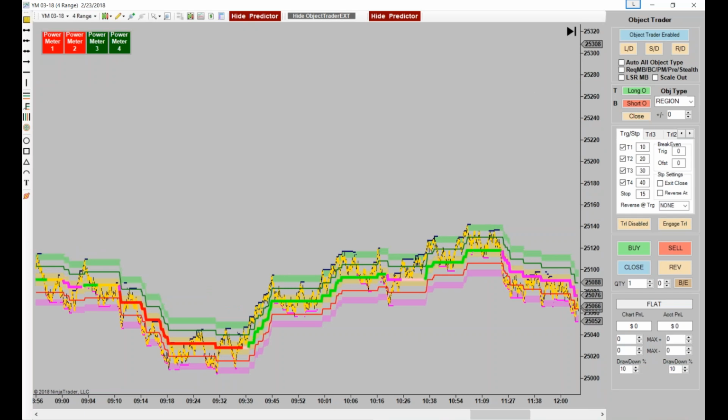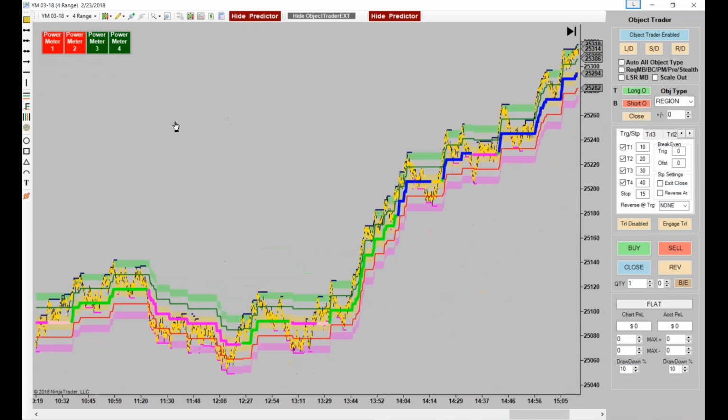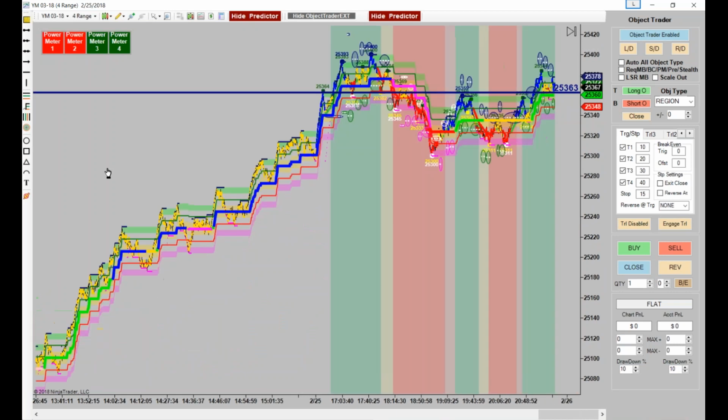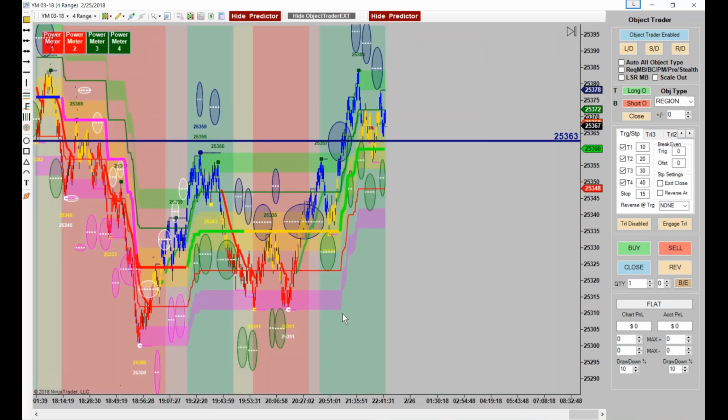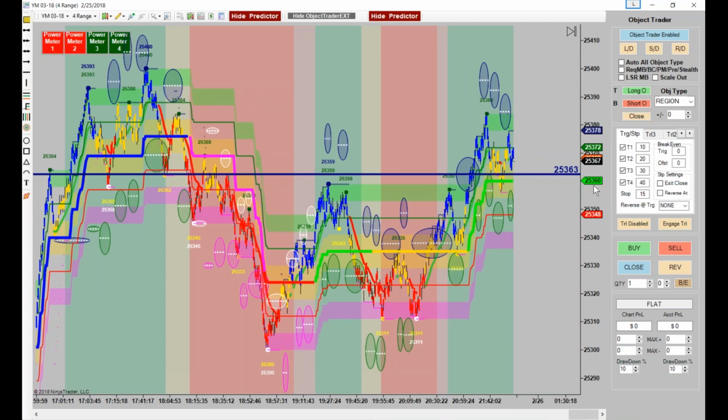This is going to be harder to check. YM's got so darn many bars. Thrust, retrace, thrust, big thrust, retrace. Yeah, they've still got some room. That was a huge move on that leg right there, but that's usually a good thing going. So let's go ahead and see if we can get in this trade.